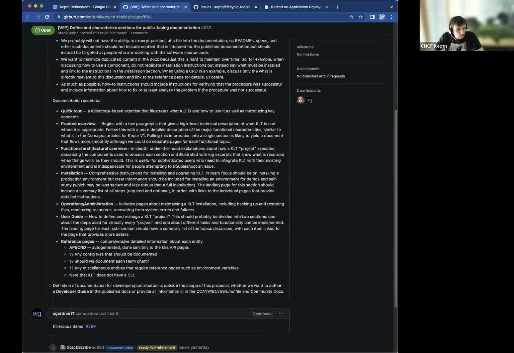Yes. I like this more use case just to show more how can you use the tool. Quick tour, I'm not sure about this. I rather prefer having what we have currently with this getting started. Yeah, I would also say we need the quick tour. I mean, in this case, the quick tour is actually Killercoda, so maybe that's just external and can stay, and we link to it. But instead of the quick tour, I would actually have a quick start page where we link to Killercoda, and then also have, not how to install, but this is where you find the installation instructions, and this is if you want to do your first task and stuff like that.